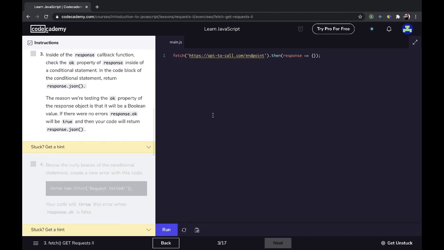Number 3, inside of the response callback function, check the OK property of response inside of a conditional statement. In the code block of the conditional statement, return response.json. Okay, so here we're going to say we want an if statement. If response dot, it said okay.